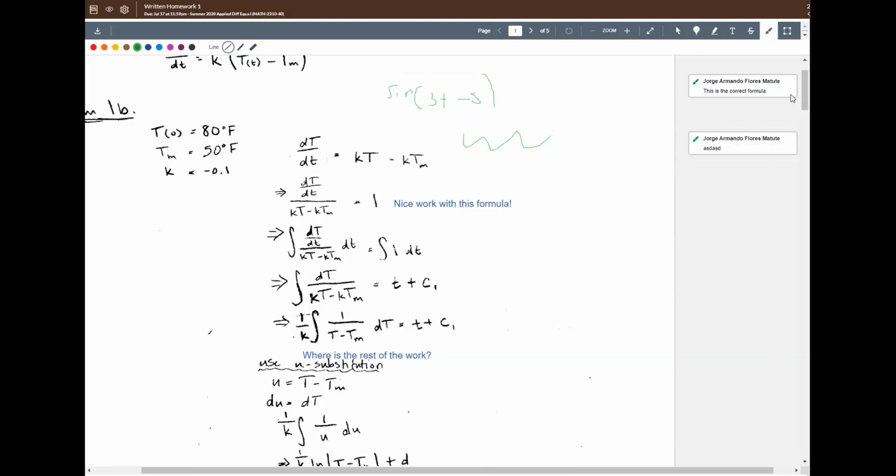Now, if you only want to delete the comment and not delete the actual formula or thing that you drew, you click on the actual comment and click on this trash can here. And if you notice, it won't delete the formula, it will just delete the comment. If you want to delete everything, both the picture and the comment, then click on the actual picture. You can use the select button to make it easier. Click on the trash can icon, and it will delete both the picture and the comment.